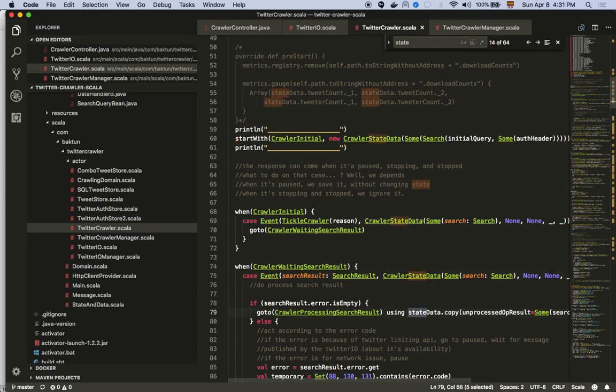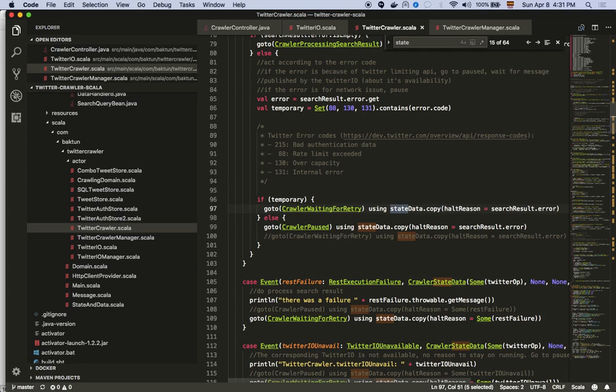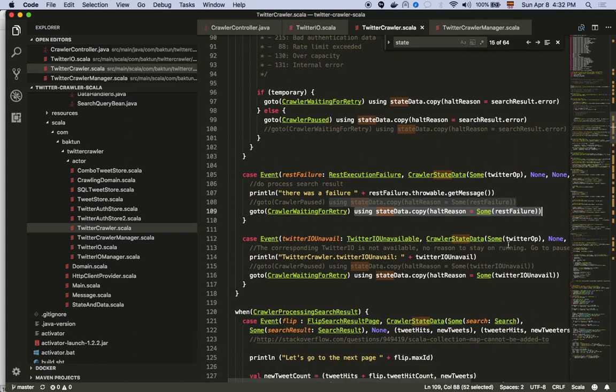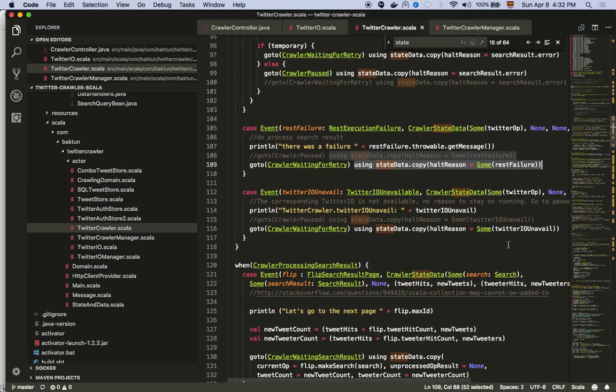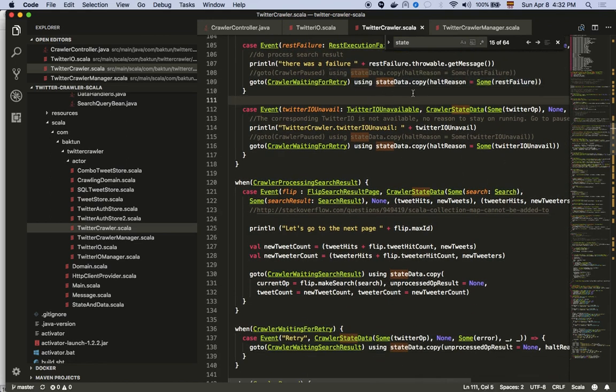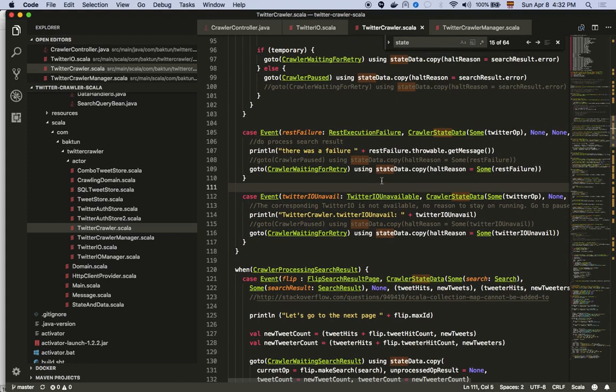How do you update the state? Oh, yeah, this way. So you can transition from one state to another, and on its way, you also specify what would be the state data in your next state, right? That's more or less how it works.